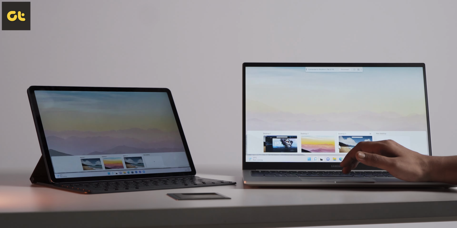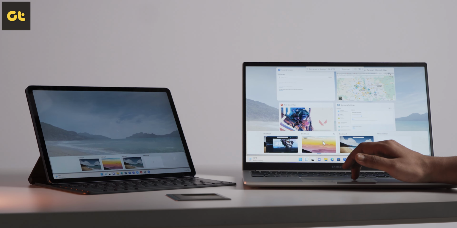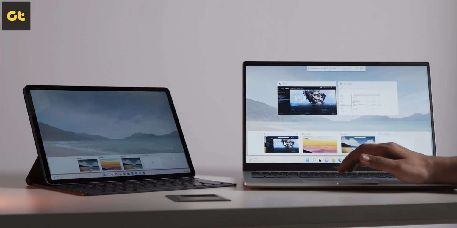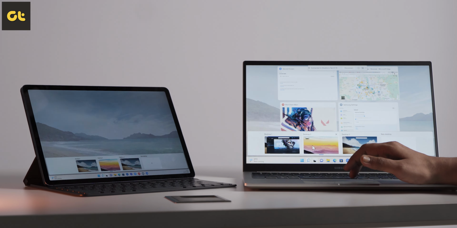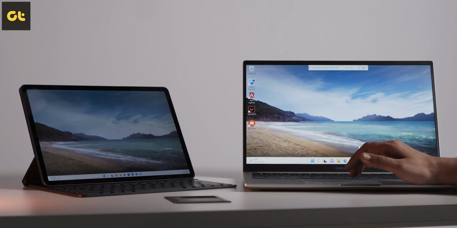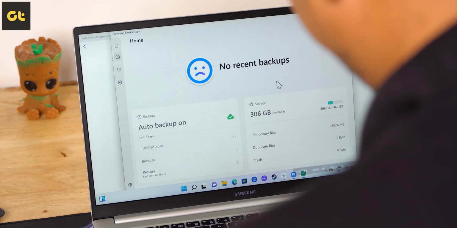For instance, my favorite feature here is the fact that if you own a Samsung tablet, you can just use it as a secondary screen seamlessly without any issues. And when I say seamlessly, I also mean lag-free experience. So that in itself is a pretty good thing. And of course, then you have system monitoring tools and other stuff like that. And if you don't fancy them, well, it's Windows. Thankfully, you can uninstall them.